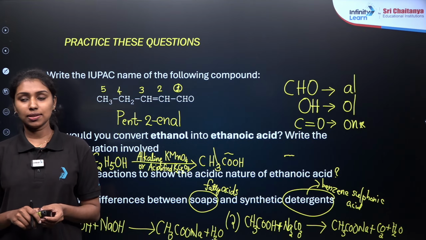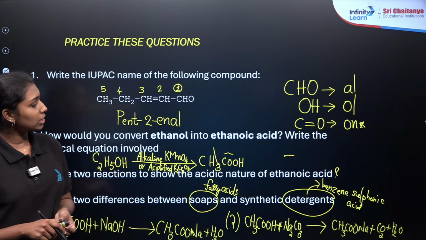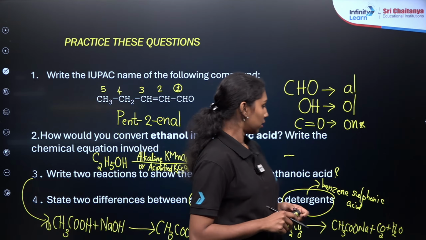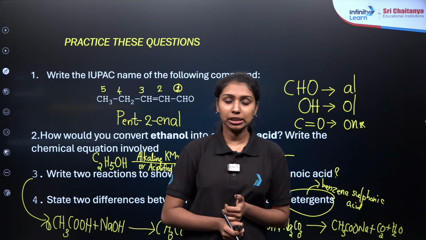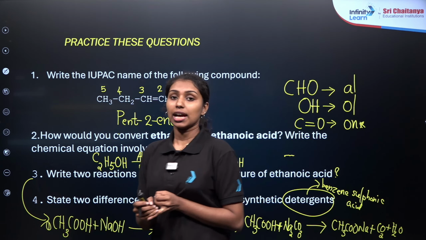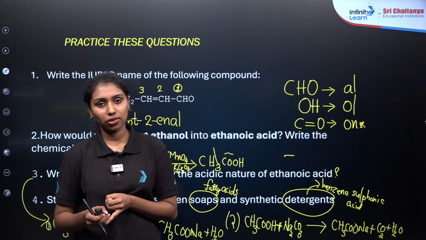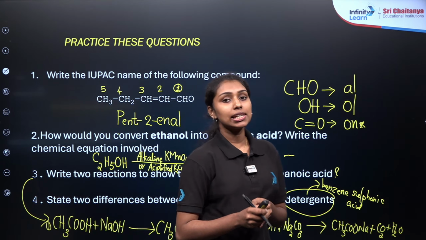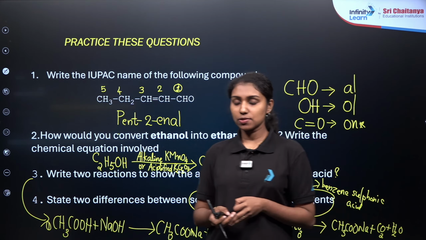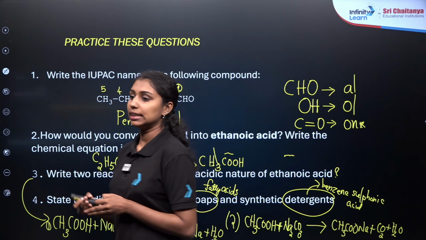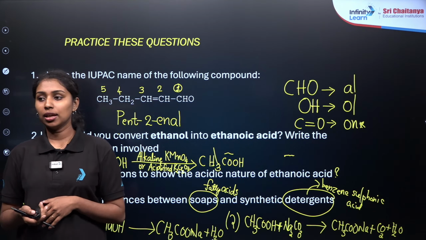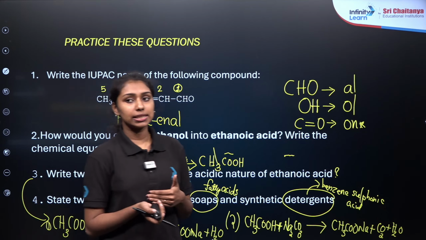Okay, I hope you understand. So this is all from my side for today about the chapter carbon and its compounds. I'm repeating again, you can expect more questions from the IUPAC naming of the carbon compounds, then about the chemical reactions of carbon, especially ethanol and ethanoic acid. The last one is about the micelle formation, cleansing action of soap and the detergents. Try to draw the diagram neatly in the examination. That will help you to get higher marks or the full marks in the examination.